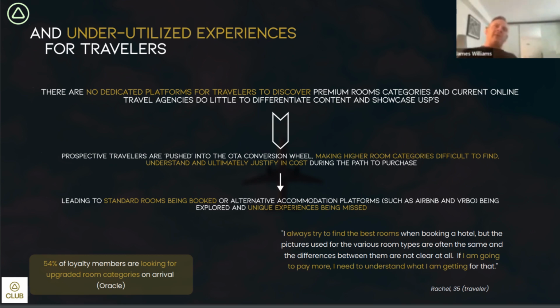They also quite often don't understand the value proposition of booking some of these rooms or room categories, especially when it comes to leisure properties. It's not unusual to be able to have access to additional benefits, additional facilities if you're staying in a premium room category. But from a consumer perspective, this just isn't conveyed properly.